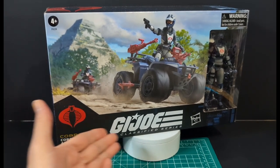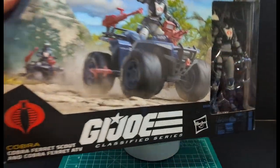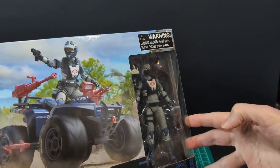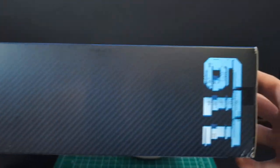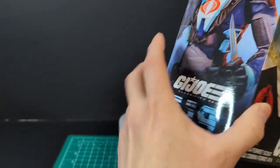You got the Cobra symbol, G.I. Joe logo, Hasbro logo. And you see the nice plastic bubble here. You can see the figure here. Nice clear presentation. We'll take a look at that very soon. And on the top here, you see 119 in the line. Cobra symbol. Awesome artwork of the action figure. Boring stuff on the bottom.